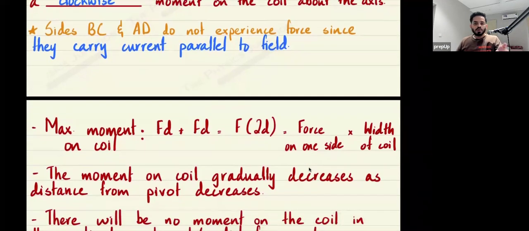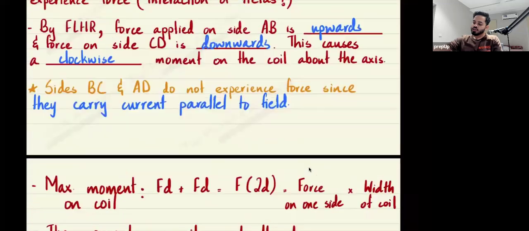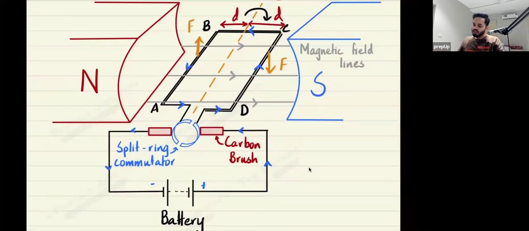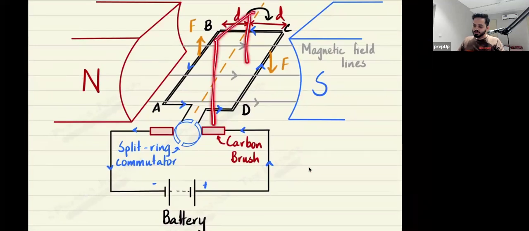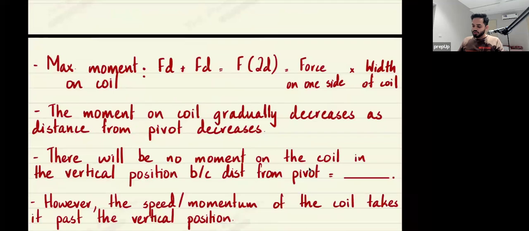And then gradually, if you think about it, when this coil becomes vertical, so if this is again its pivot, its axis, and if it's like this, right? So in this point, this is how the force would be acting. But this force is now actually passing through the pivot, right? So it's not going to have any moment. So when this becomes vertical in a position like this, for example, right? If this is how the force would be acting, it would actually be passing through the pivot, so it would not produce a moment. So that's the idea here. So in the vertical position, there is no moment on the coil because the distance from the pivot is 0.